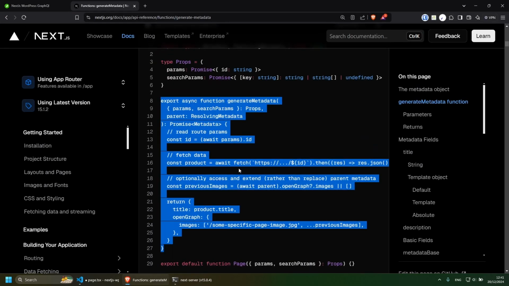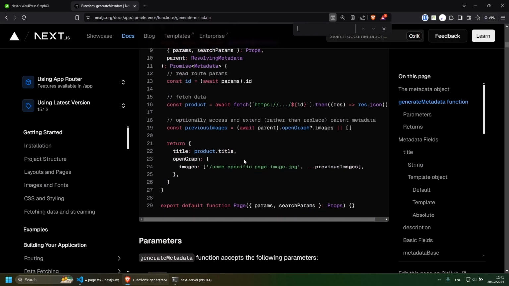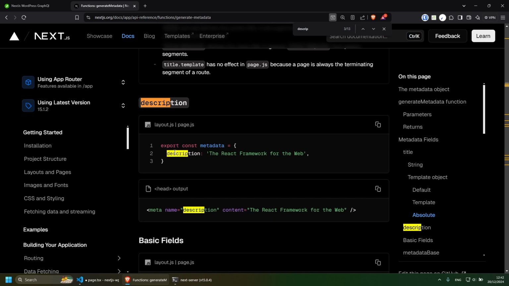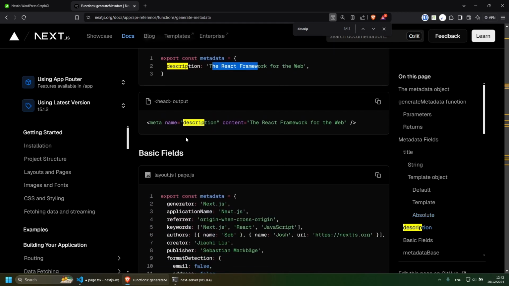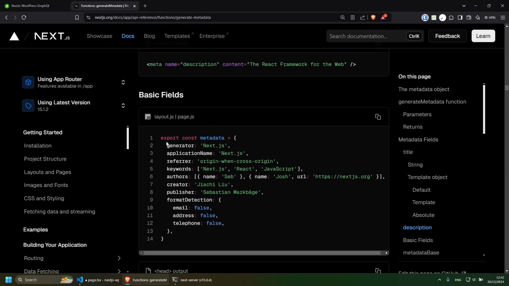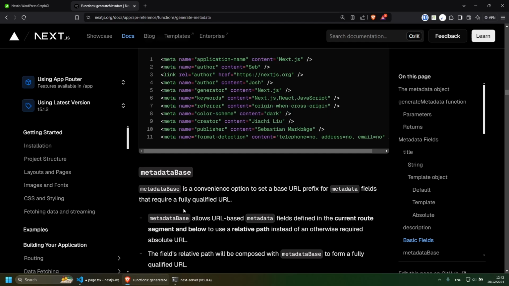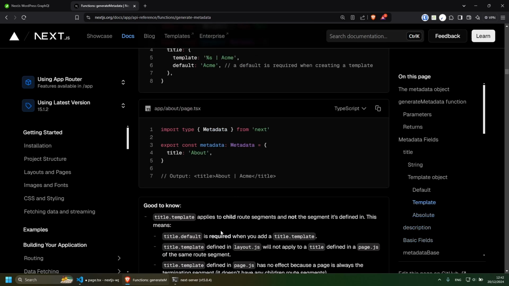You can go to the official documentation and I'm sure that you'll find them. So for example, description, here it is. This is how you add a description, and then you put your description, and this is what it outputs in the browser, like so. And generator, yeah, there is a lot you can use. Have a look around, but this is going to be a quick example here.